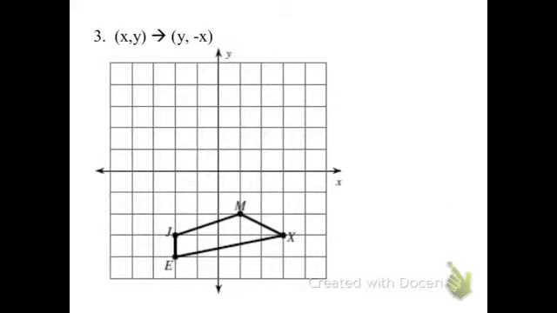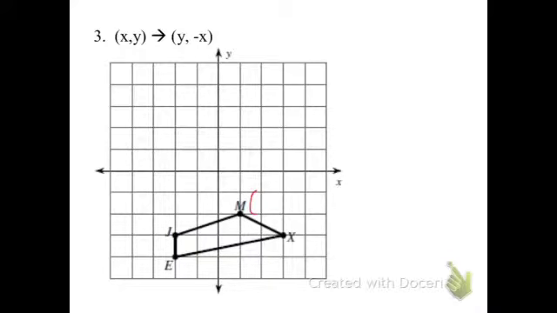On 3, it gives us a function. We have to follow the directions on it. You take your coordinates, switch the order. Notice how it's y and x. And you have to make the second one the opposite sign. So you just have to switch the sign on that second coordinate there. And so I'm going to take all my coordinates here and do just that.